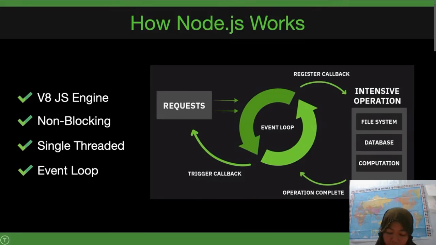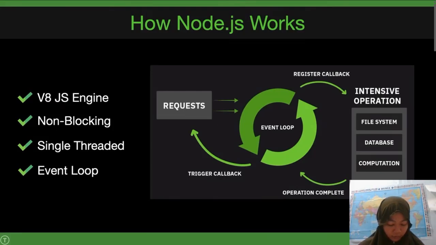So Node.js uses something called the event loop, which is a mechanism that allows Node to perform non-blocking I/O operations. And when you make a network request, for example, Node.js doesn't wait for that request to complete. Instead, it continues to execute the rest of your code. And when that request does complete, it triggers a callback, which is then added to the event queue. And the event loop picks up the callback and then executes it. So I know this is a little tough to understand.